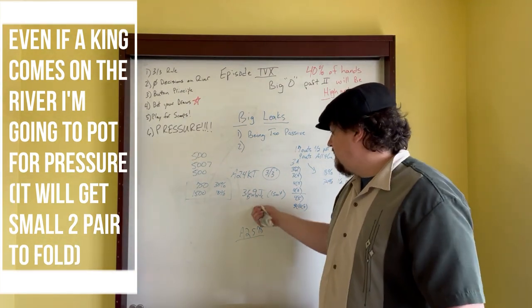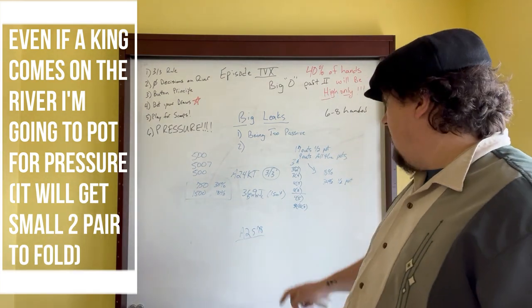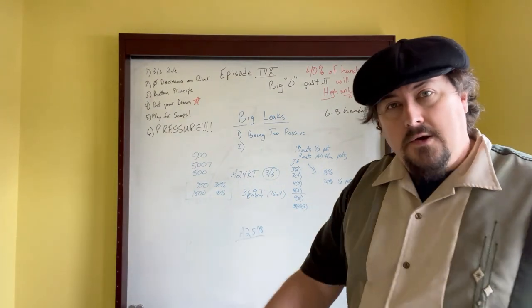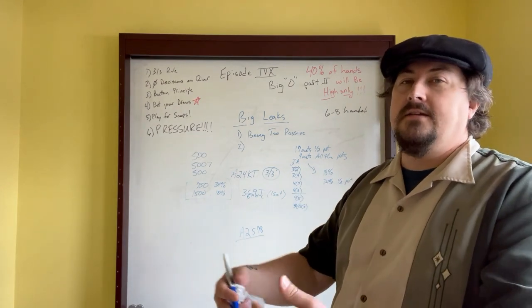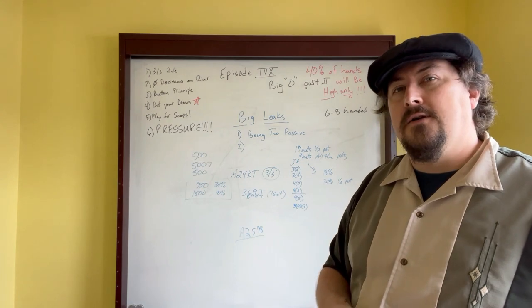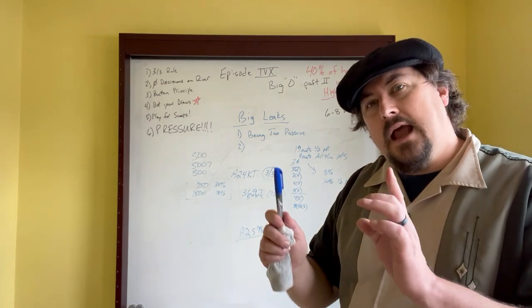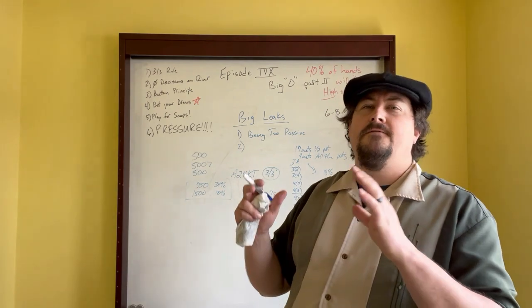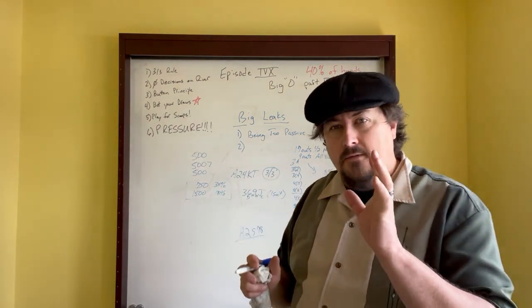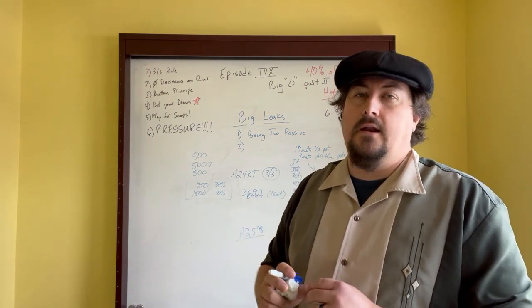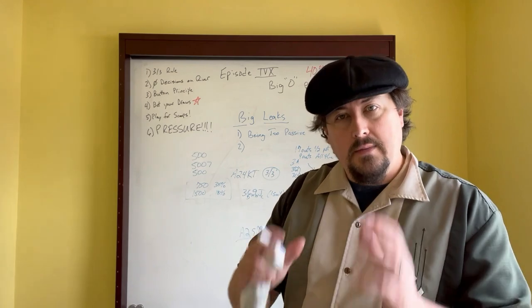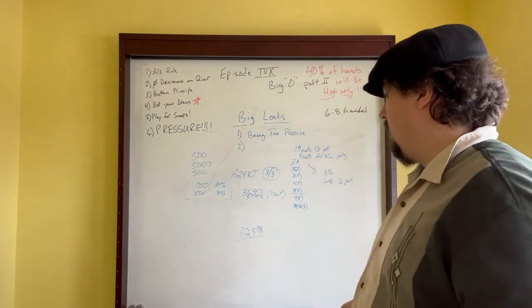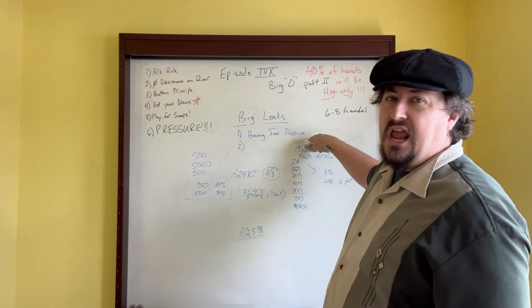That's one of the things I like to tell my students, when in doubt, pot it out. If the river comes to three, a six, a nine or a jack, maybe a king, you can check back. But even if it comes a ten or a king, I'm probably going to end up potting it on the river if we haven't gotten it all in yet. You have to figure what is my opponent calling here with. If it bricks out and it's a king of clubs on the river and you have ace king, you have enough showdown. But if it's something like the 10 of clubs and your opponent checks to you, they're basically signifying I don't have anything that's worth calling a pot size bet on the river. Bet pot.